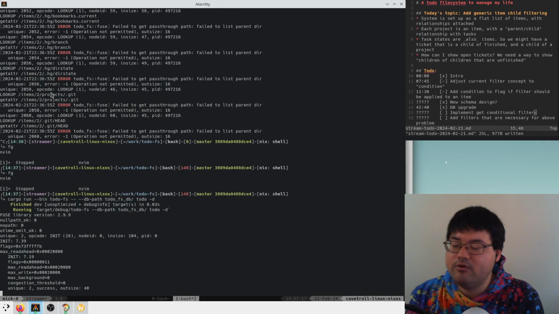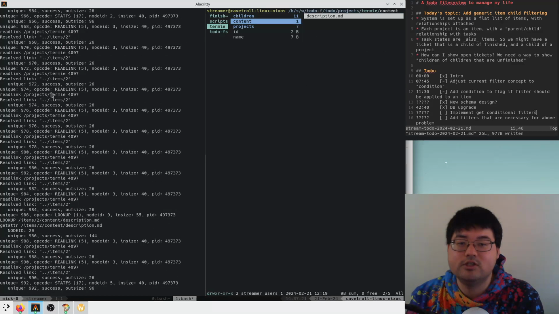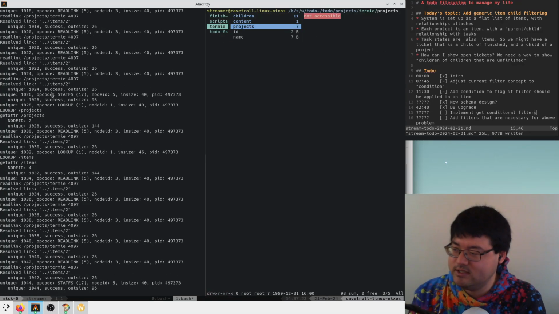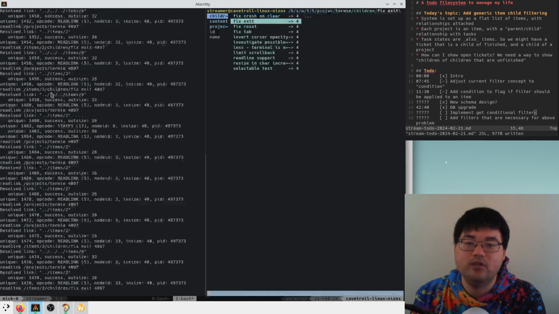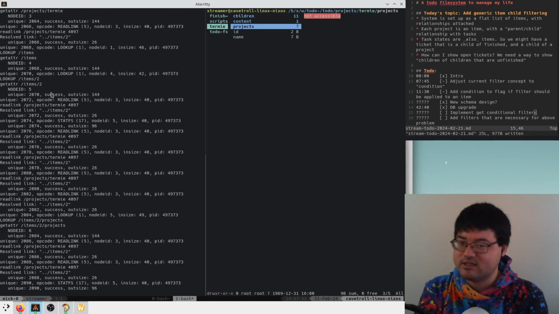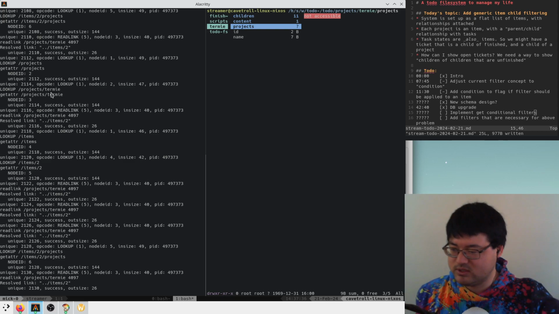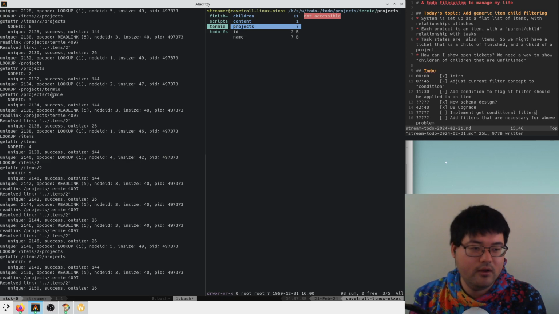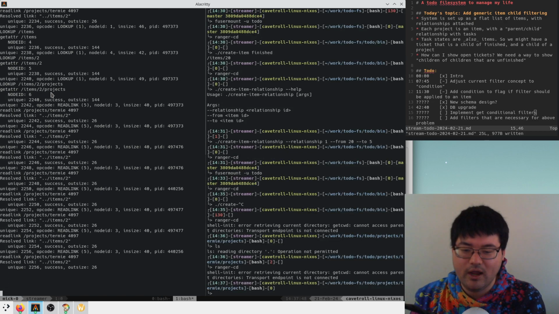I will note, we've already seen something interesting: termi is showing this projects inside, which means he's correctly identified that he's supposed to match, and hopefully his children do not have the projects. Yes, they don't have the projects thing. So we've correctly at least applied this condition to show the filter in this specific condition, which is great. And now all we need is to populate this directory correctly. So I guess we need to find out why that's not happening.